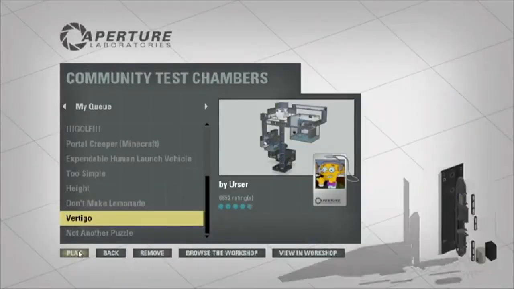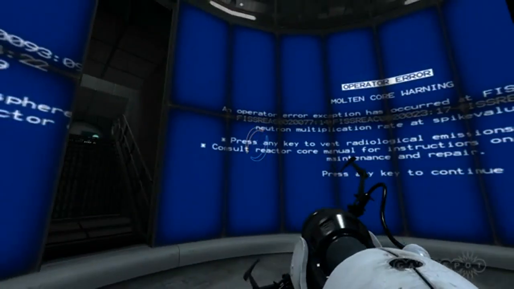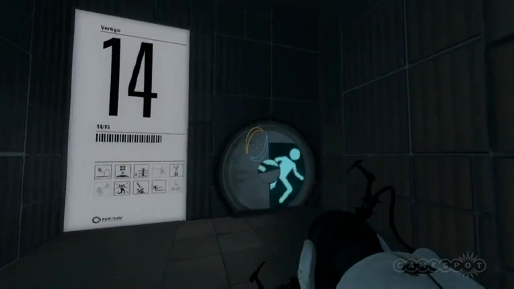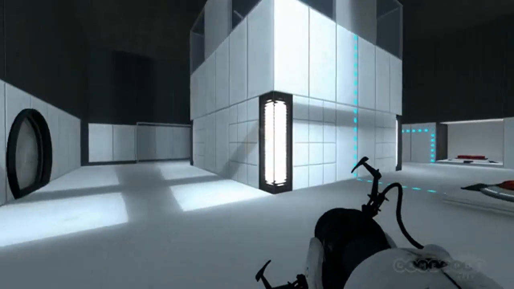All right, my choice for today is a level called Vertigo by Urser. It's relatively popular. It's on the highest ranked page. It's got Waylon Smithers in this picture, which makes it even better, a reason to love it even more. I just thought it was a really polished level. I haven't actually finished it to completion, so if you get farther than me within our 2 minute deadline, then I will be impressed. I've never seen this level before.